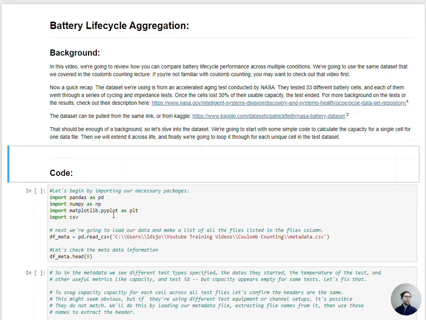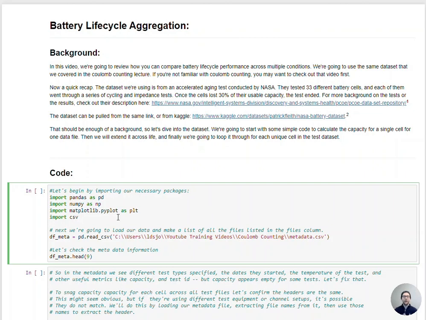So I'm going to start by importing some of our necessary packages. We've got pandas for reading the data and setting our data frame, NumPy for doing some of our mathematical operations, and a plotting package using matplotlib. I'll also note that we're importing CSV, and that's because this will be very useful for efficiently reading and looking at headers to make sure we have some good data quality coming in during aggregation. Now, there are some other packages we'll import at the very end, but this should be it to start.